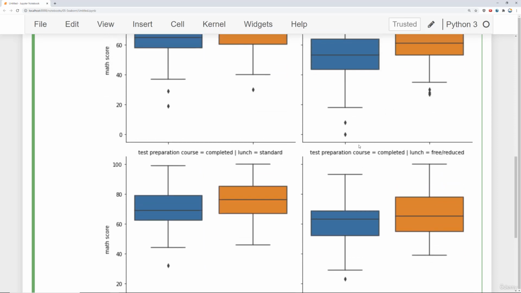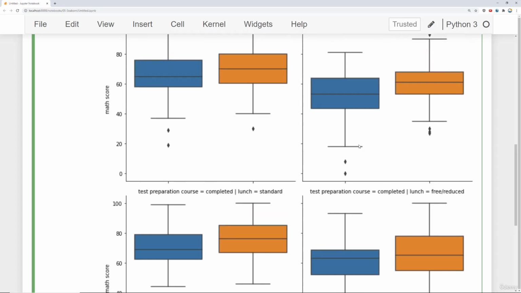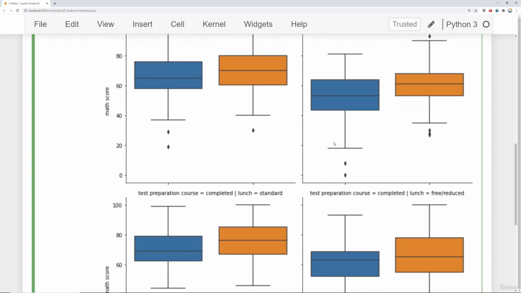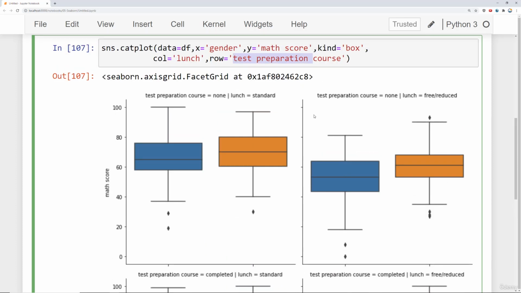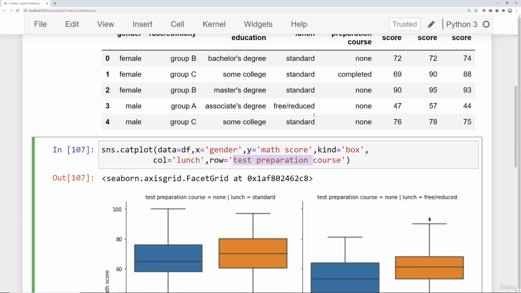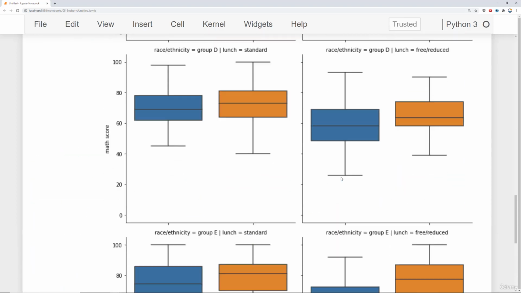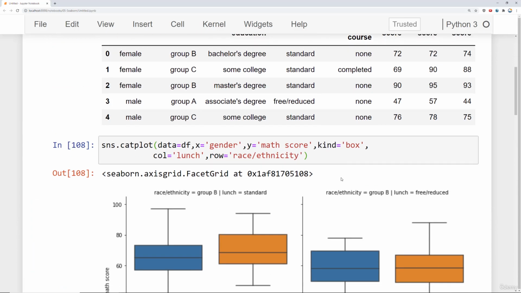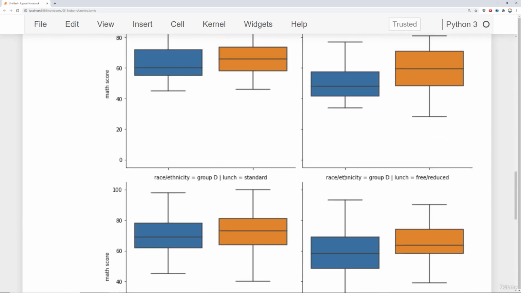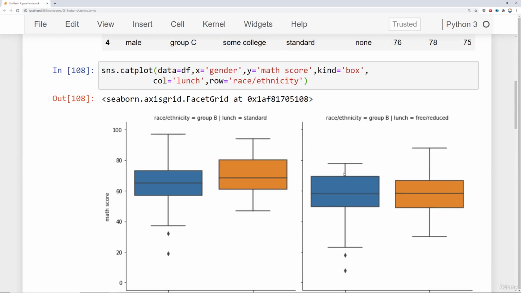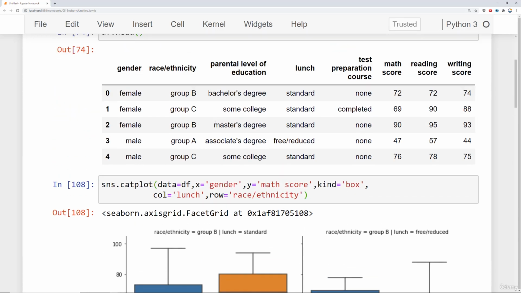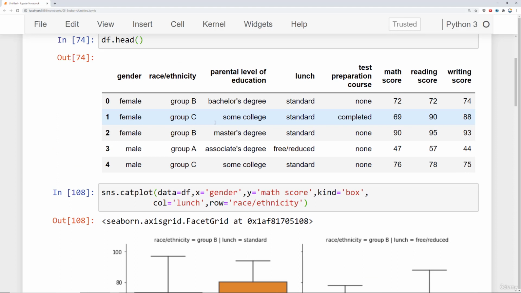Keep in mind, if you create so many grids, it can be harder and harder to read the actual data. So I would suggest that a 2x2 is kind of the max size you go for. But again, it's always up to you how many different groupings you want to do. For example, there's actually many groupings here for race and ethnicity. So if we copy this and set the rows to race and ethnicity instead and ran that, you'll notice now we get quite a few rows. So this becomes harder and harder to read as you have to kind of scroll down or have your eyes jump a lot between the box plots. So always keep that in mind as far as what columns are appropriate to actually create the grid off of and how much harder the grid is going to be able to read.